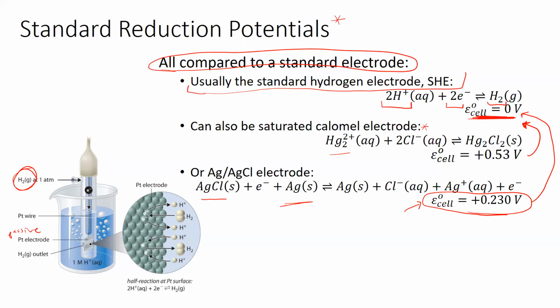Okay, so we're going to generally stick to using the standard hydrogen electrode and the standard reduction potentials from the standard hydrogen electrode. So that's just a heads up that you might use other types of electrodes, but we'll generally be sticking with the standard hydrogen electrode. But those are reasons why you might want others, because when we're talking about chemical reactions, the conditions around those chemical reactions are very important.